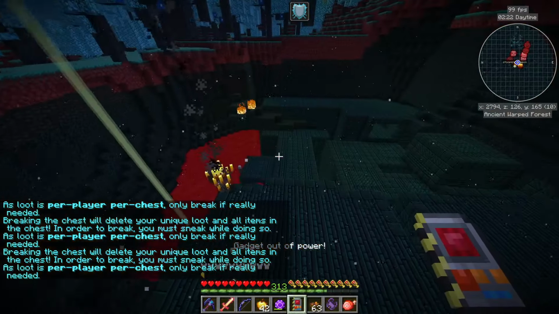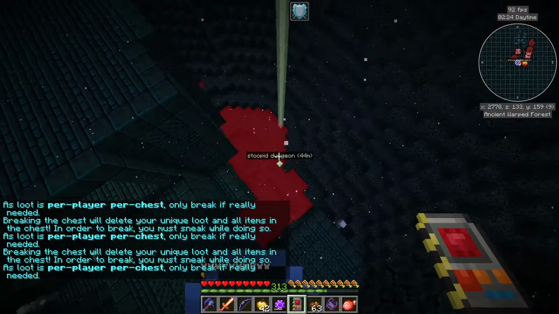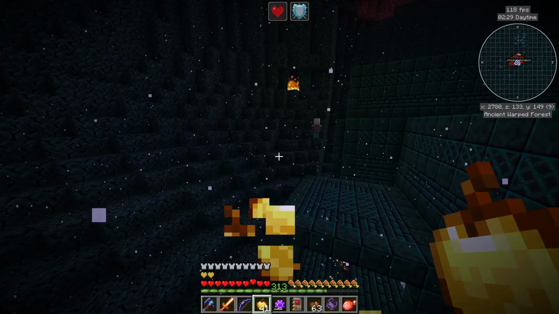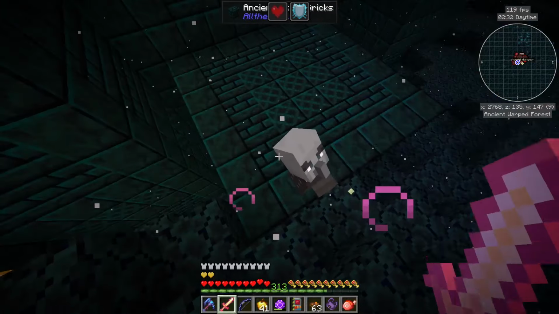Just mine it all away. Just open it up. Just get rid of all those unnecessary blocks that will get in your way when you're going through the dungeon. And of course, remember, just keep popping those gapples, and you should be okay.